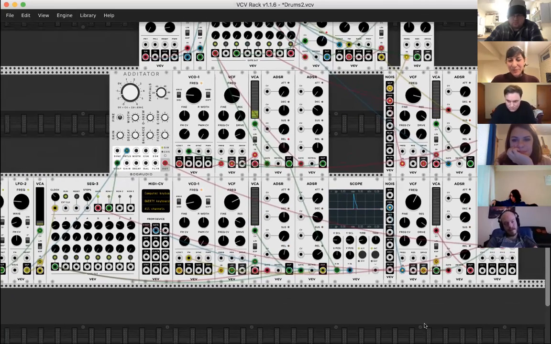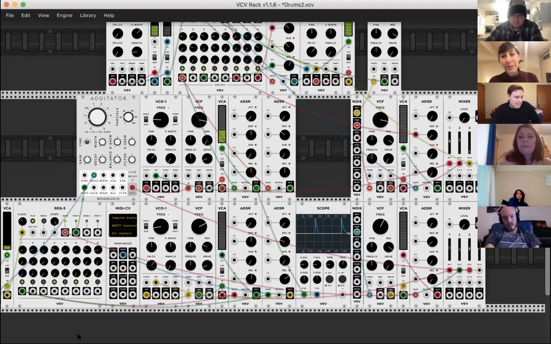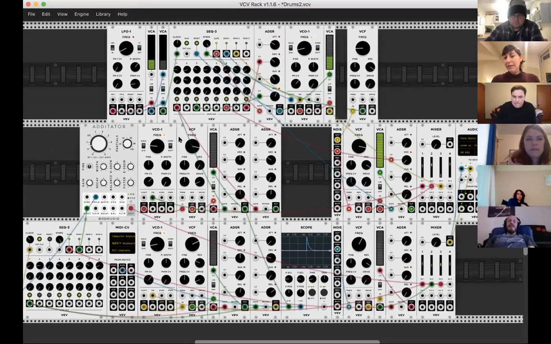Okay, so now we move on into seeing what happens when we record this into Reaper, and what happens next, what can we do with this in a more experimental way. So you do have some basic idea here of how to use VCV Rack in many different styles that you would like.